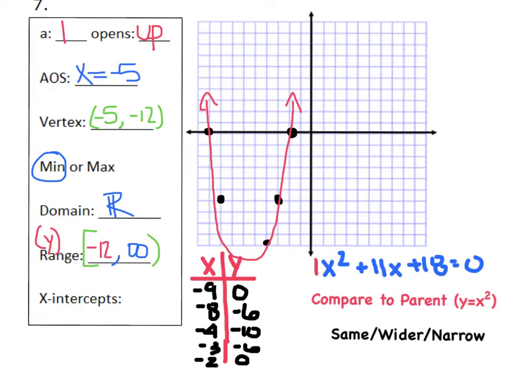What are my x-intercepts? I notice that my x-intercepts are negative 9, 0. And I notice I got two of them, negative 2, 0. Notice you can also look at the table here and have gotten that. Negative 9, 0, negative 2, 0. One last thing we need to do, if we compare it to the parent graph, which is y equals 1x squared. Remember, when we compare, we look at the a value. My a value is 1 here. My a value is 1 here. So therefore, they are the same, so their widths are the same.